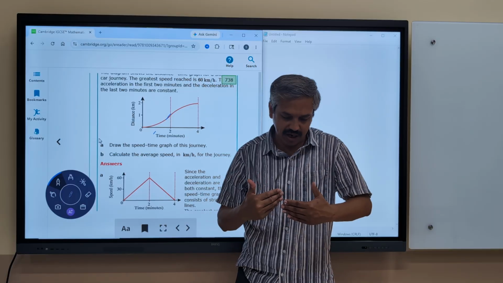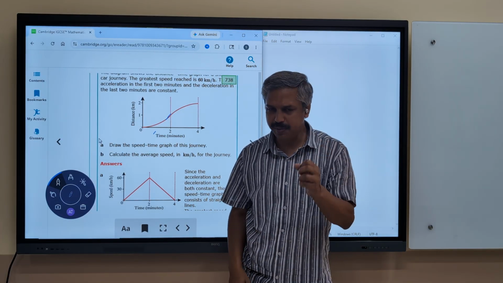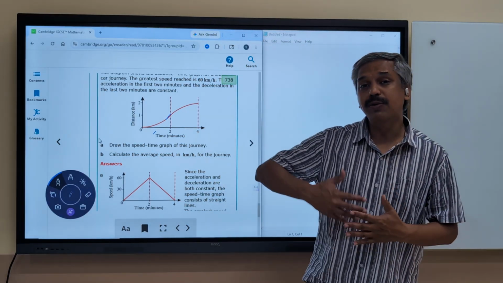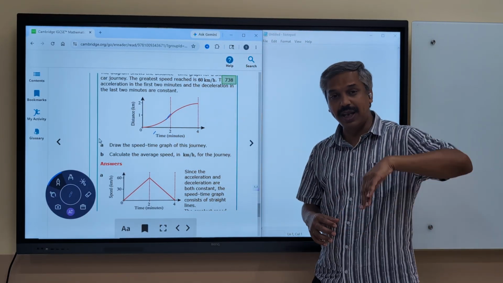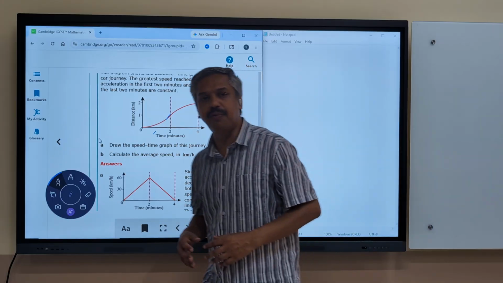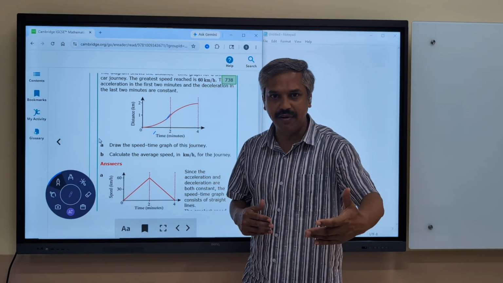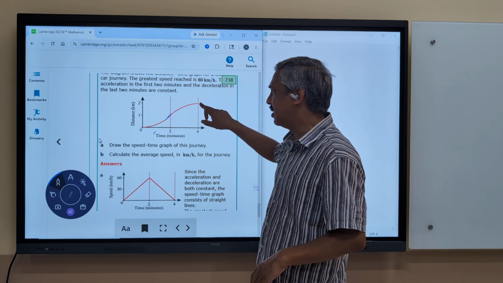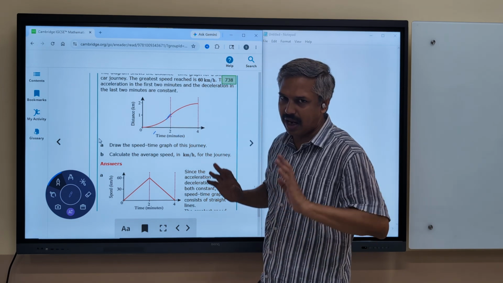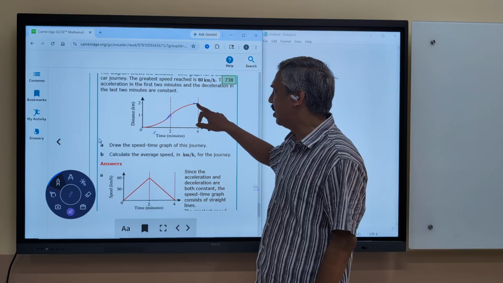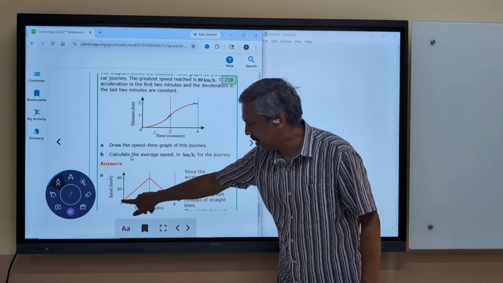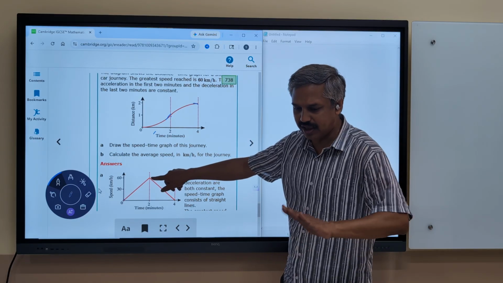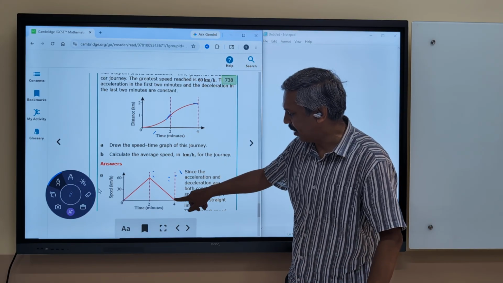So initially you travel less because if the speed is 1 meter per second, in 1 second you travel only 1 meter. But if the speed becomes 1.5 meter per second, in the next second you travel 1.5 meter. So the distance traveled in the same amount of time is increasing. Here it is decreasing. From here to here there was acceleration. From here to here there is deceleration. So that's what is being shown. The speed is increasing initially because of acceleration. Here the maximum speed is reached and suddenly the brakes are applied and the speed is slowing down.